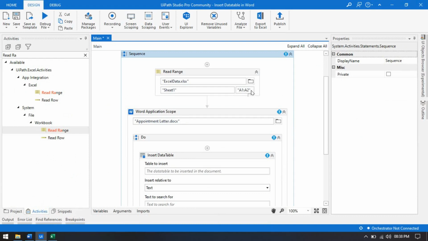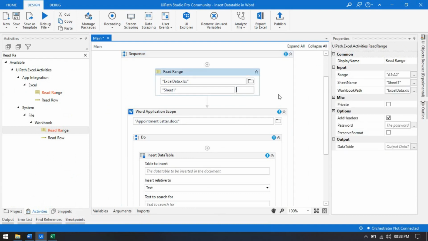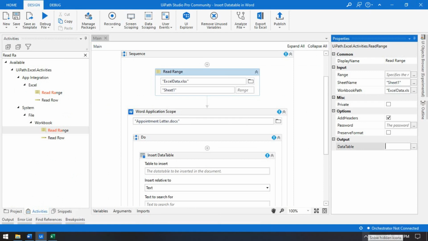Using this read range activity, I am going to read this data from this Excel sheet and store it in a data table, Control K, and name it Excel dt.